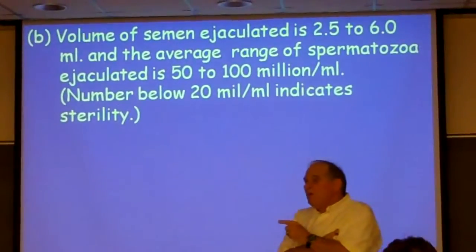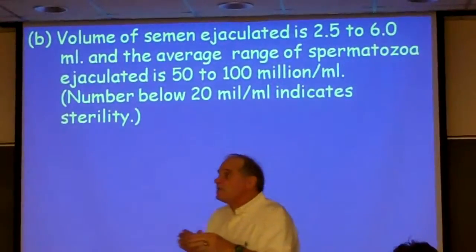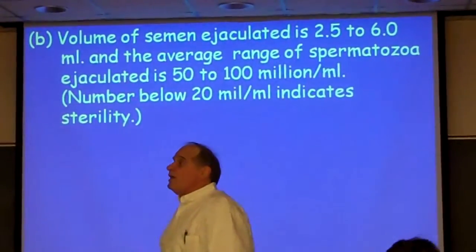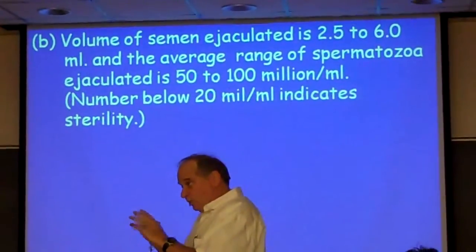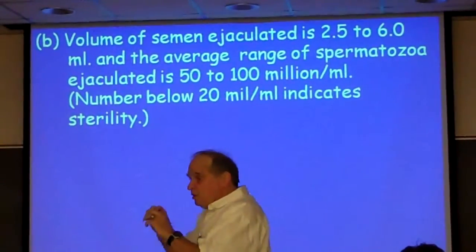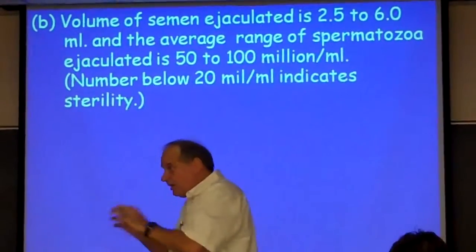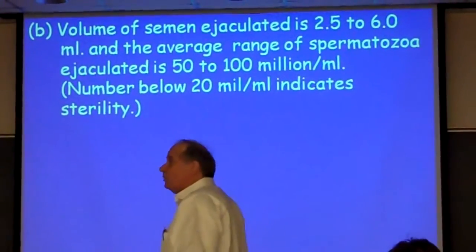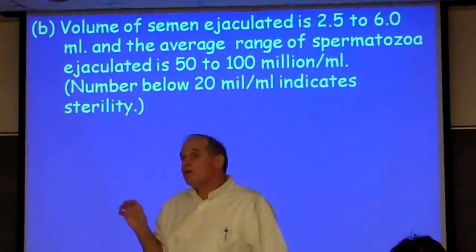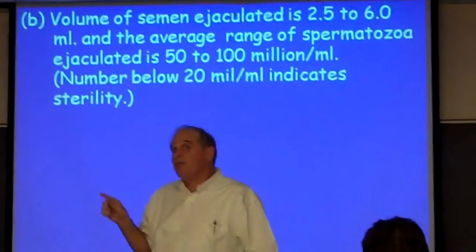It takes that many of them, so I understand, to release enough of the proteinases and the hyaluronidase to dissolve away the corona radiata and the zona pellucida. In other words, to penetrate them. We'll talk about that. We'll talk about, if there's so many millions of them produced, why does just one get there?